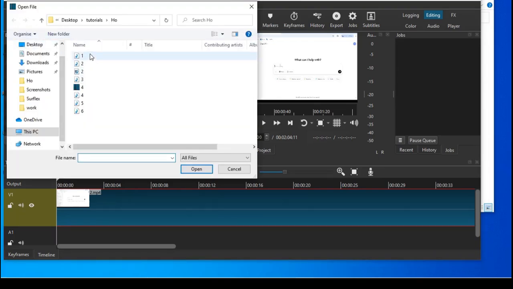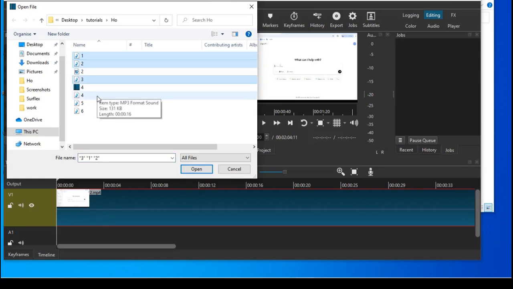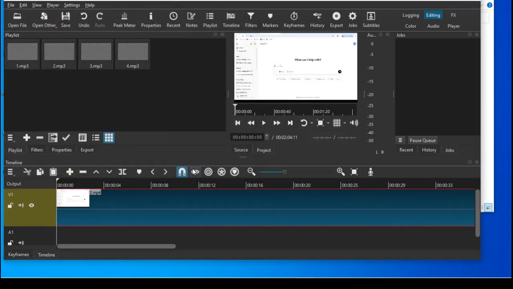To add audios quickly, navigate back to the folder and select the specific ones you want to merge with the video already in the timeline. Adding multiple audios at once in Shotcut offers a significant advantage, as it enables you to work more efficiently, saving considerable time and effort in the editing process.